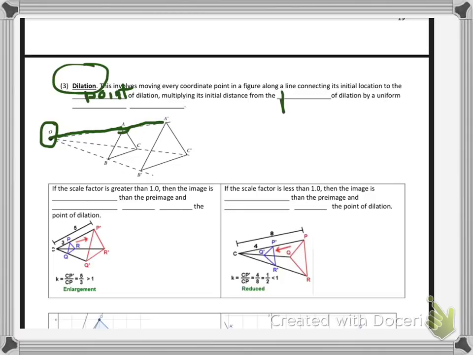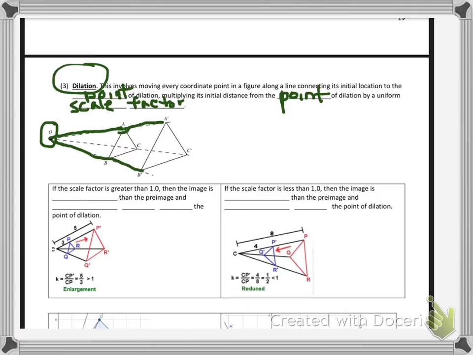still from the point of dilation, by a uniform scale factor. The scale factor is just how much we blow it up or shrink it down, by what factor we blow it up or shrink it down. So this one is being increased by a factor of about 1.5 or so. And you can see that that's true for every point. This distance is increased by about 1.5 or so. We don't know the exact scale factor for this one.